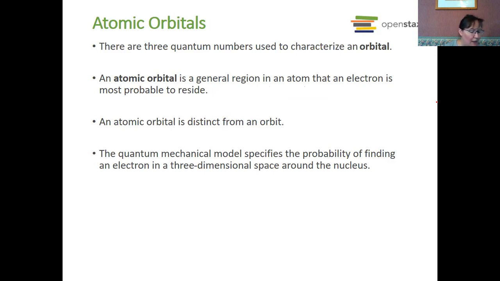One of the best ways that I've seen to describe the concept of an orbital is this: if you were in the middle of a field with beehives and you put cameras above the beehives, and you took a picture every minute for a week, you would end up getting a location around the beehives where the bees were most likely to be seen. But you would never know exactly where they were. And sometimes they could be outside of that probability, but not usually.